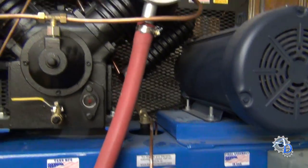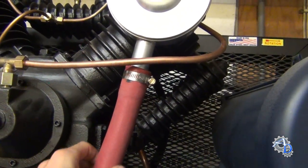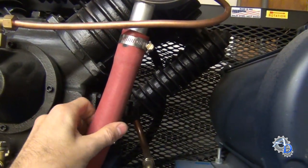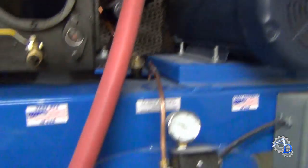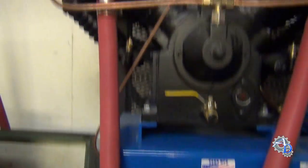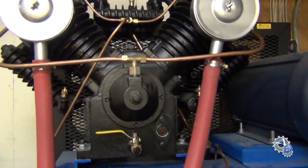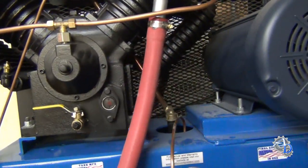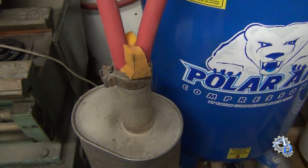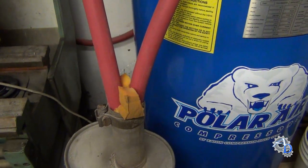So what I did here is very simple. I just took this reinforced heavy-duty air hose I got from McMaster Carr and ran that down to an automotive muffler. You can see the same on the other side. This is a V4 compressor head, two-stage. The muffler drowns out some of the sound of the intake. A lot of your sound comes from the intake, so it's nice to be able to get rid of that sound.